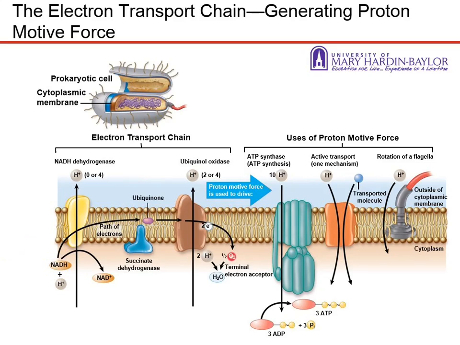FADH2 cannot feed its electrons into this enzyme because that's NADH dehydrogenase. And that's part of the reason I want you to go look at those 3 molecules to see what's the difference between them. FADH2 feeds its, I'm just going to abbreviate F here, it feeds its electrons into this succinate dehydrogenase.